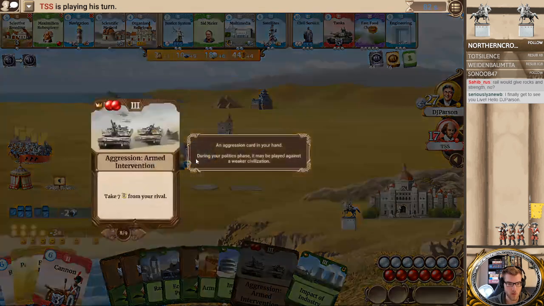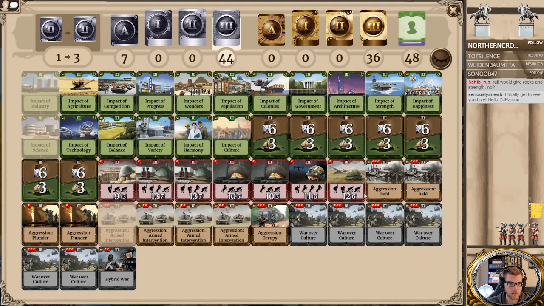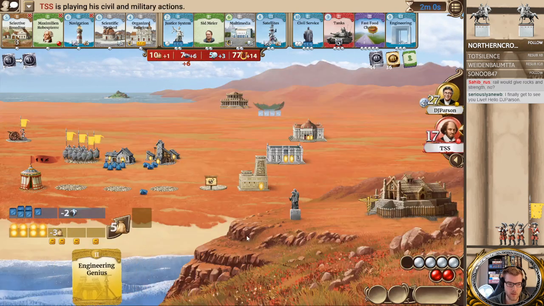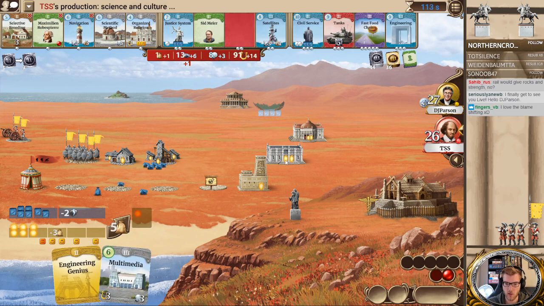Not the aggression that I want. The aggression that I would want is maybe plunder or raid. That would go through 100%. I might still play it just to steal his culture. But okay, he's actually getting up to 26 strength here.